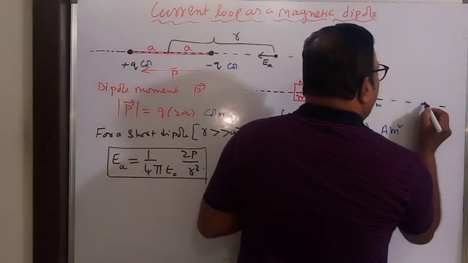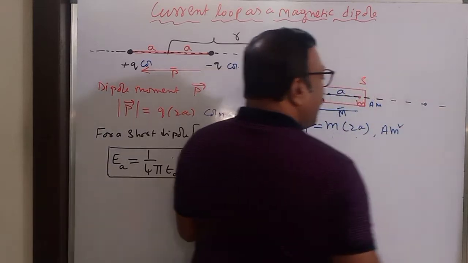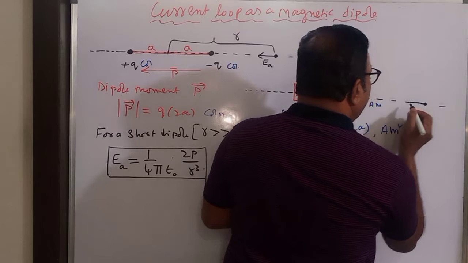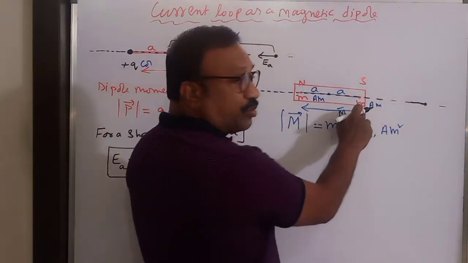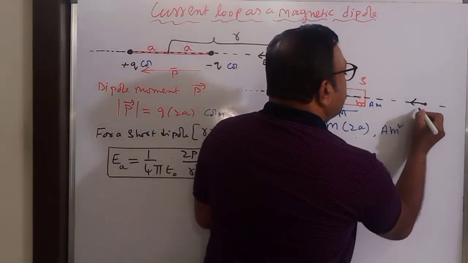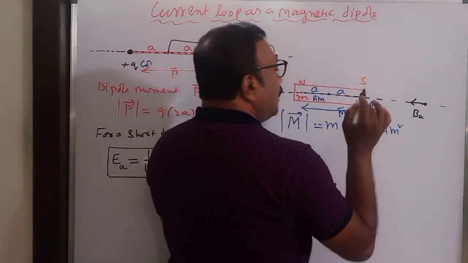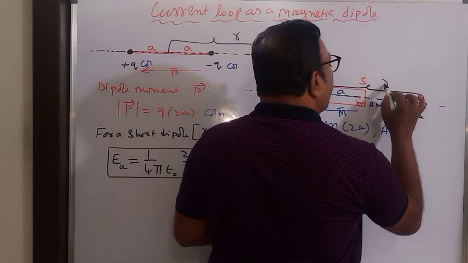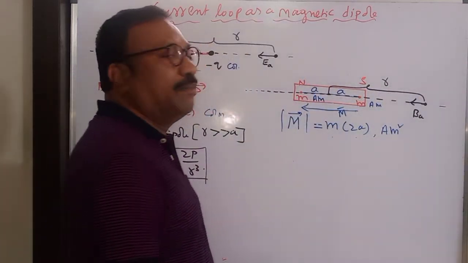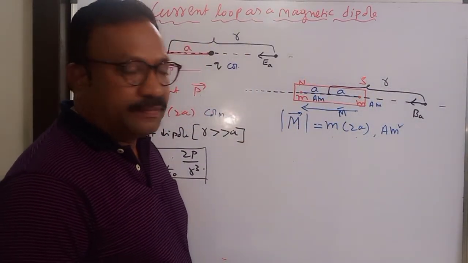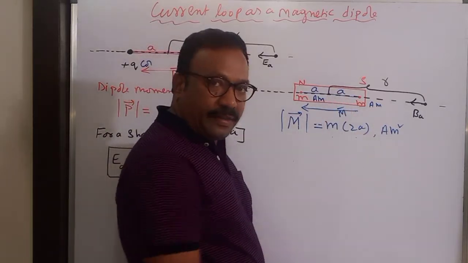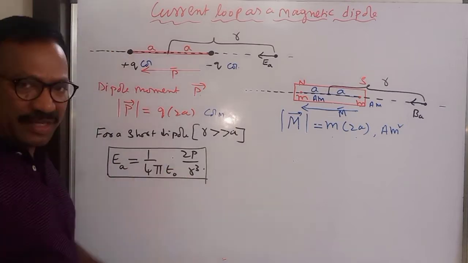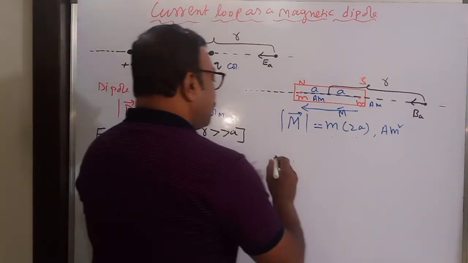Now at this point I would like to determine the magnetic field on the axial line. So let it be B axial, it will be towards the south pole here because the south pole is nearer. At what point are you determining? At a distance r from the center of the bar magnet. A similar formula you are expecting. Definitely.